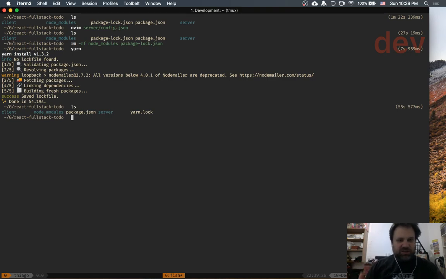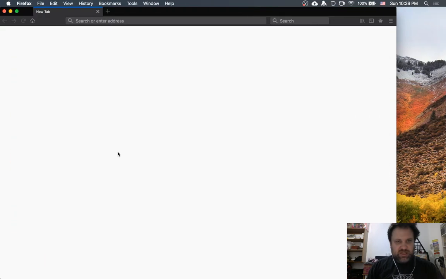Awesome. Now I get a package.json and a yarn.lock. Cool. So let's try out our server. Node dot. Aha. It says you'll have a web server listening at localhost 3001, and you can browse your REST API at this address, right? So let's copy this address and give it a go.